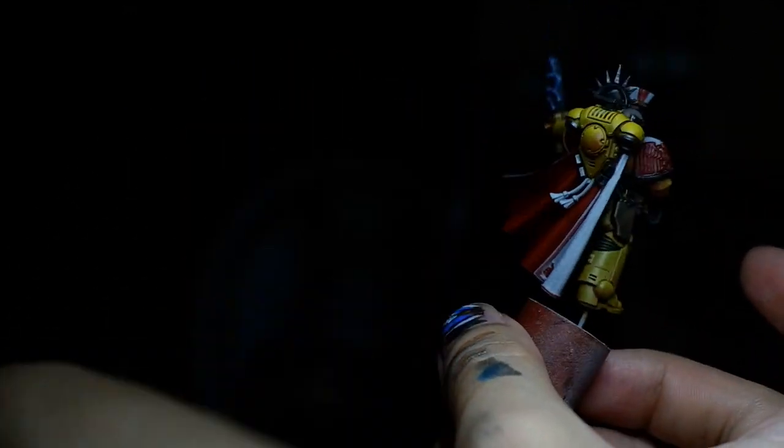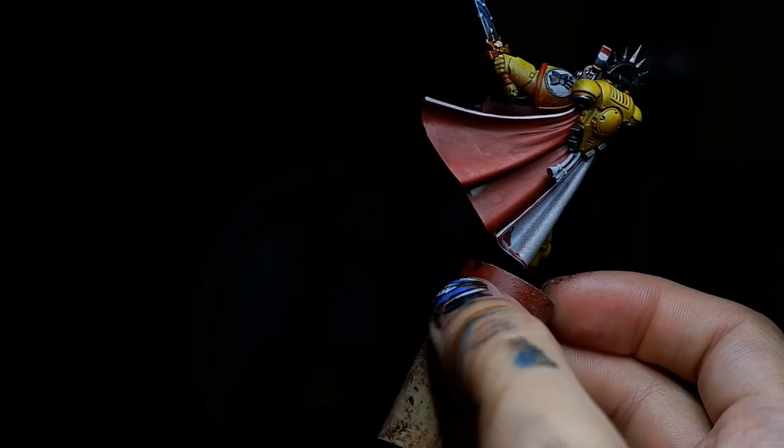So at this point, I'm pretty pleased with him. He looks pretty cool, especially in this light.